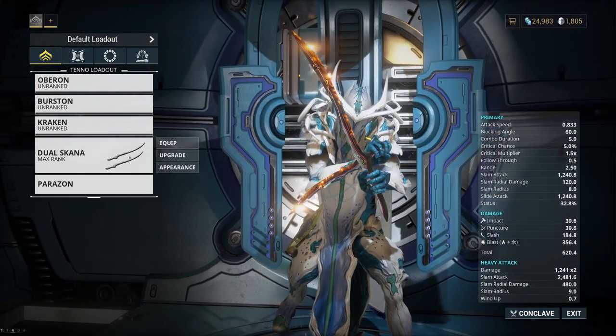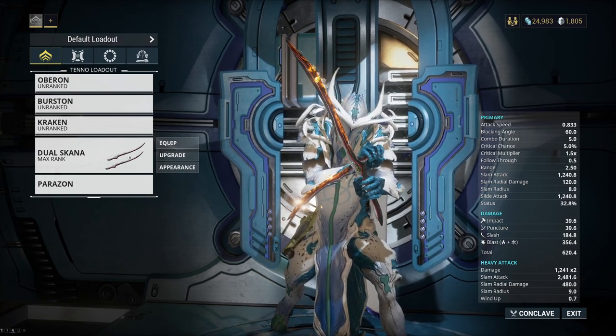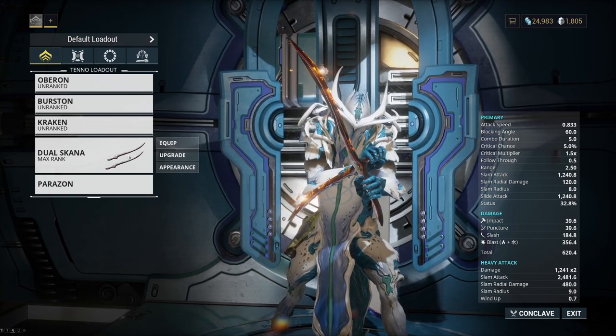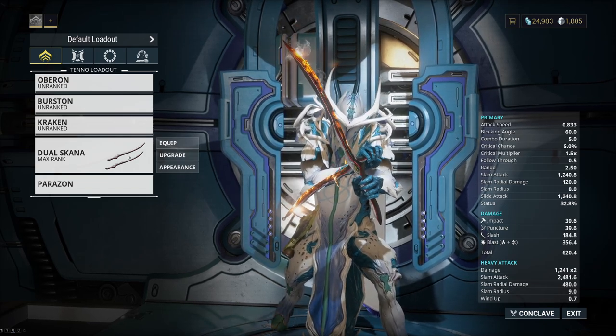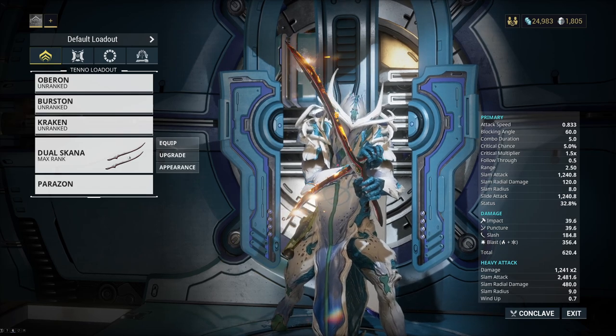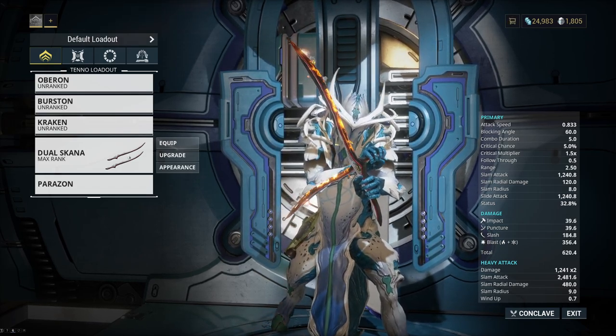And last but not least, we have the dual Skana equipped right now, but we were using the Fragor, or the Fragger, which was a big hammer weapon, and I hated it. So I immediately sold it the second that I got it to max rank. I didn't even wait for the video to sell that stupid thing off. I couldn't stand that weapon anymore.